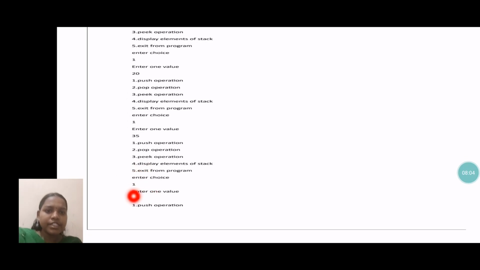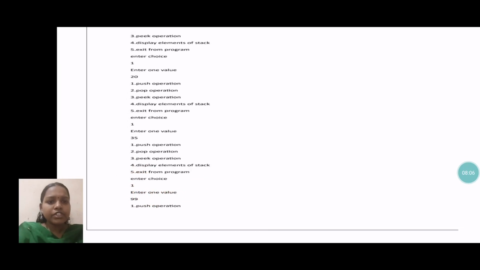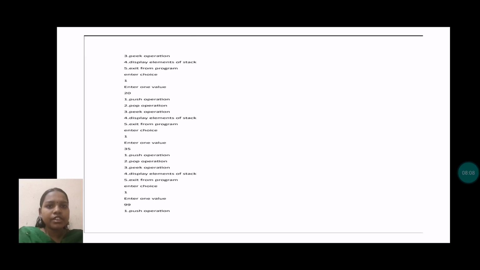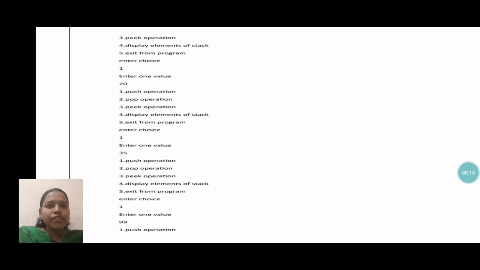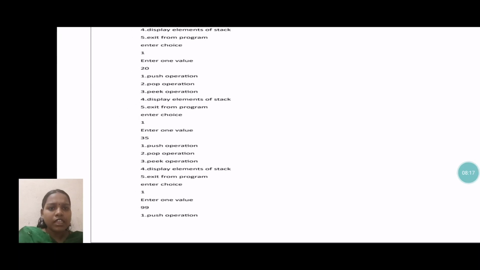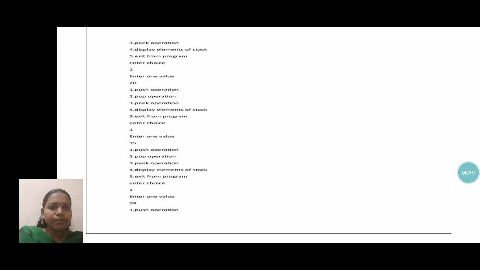Again it shows the options, and again the user enters 1, that is push operation. Now he enters 20 and then he enters 35.